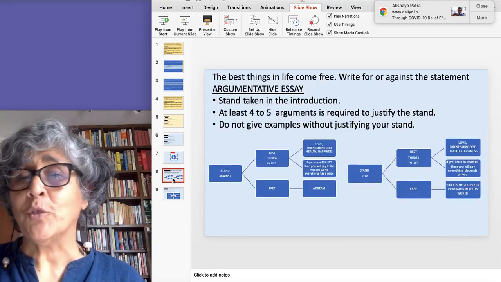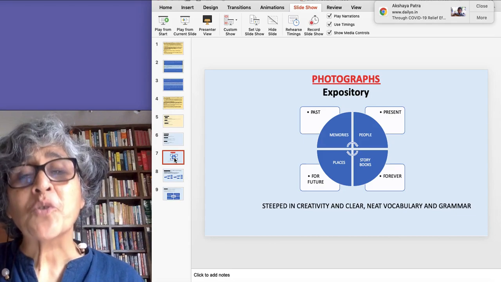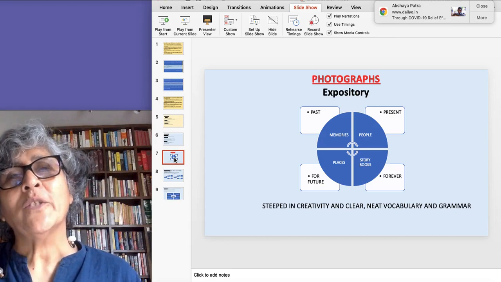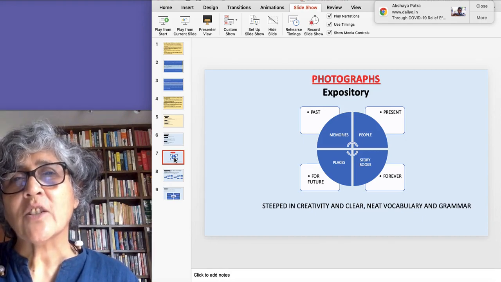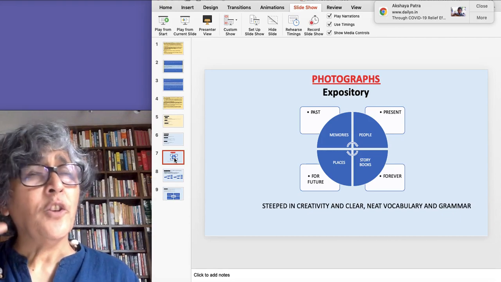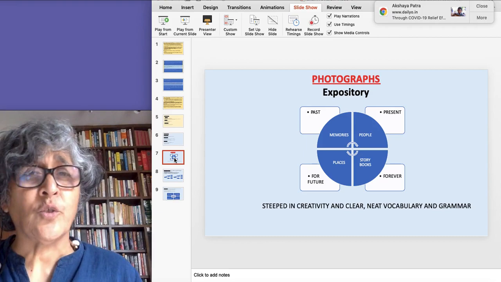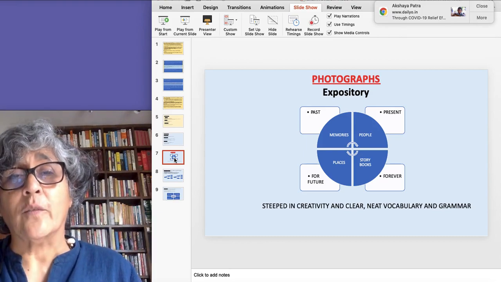How you do it, I have shown you two ways of doing it. How you do it is up to you, but you should have specific points for specific paragraphs. Don't just write as the ideas come to your mind. Focus on the introduction, focus on the conclusion. You could have a good quote, you could have 3 lines from a poem from your literature text also to be used. Whatever. I have not put quotes because many of you do write a lot of quotes.